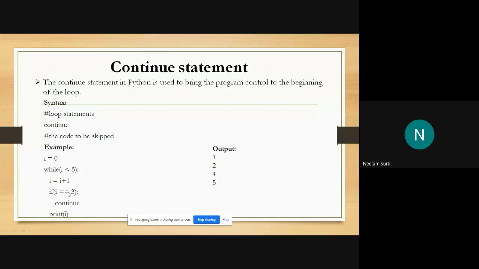If instead of continue, break was written, what will happen? 1 is printed, 2 is printed, 3 is not printed, 4 is not printed, 5 is not printed. But here it is continue. Continue signifies that if I is equal to 3, then skip only that part, the 3 part. Again go to the condition. So for 4, for 5, it will print. So 3 is skipped because you have written continue. Skip that part, go to checking the condition again, then 4, then 5. So that was the difference between break and continue.